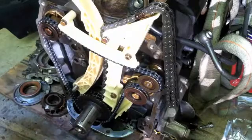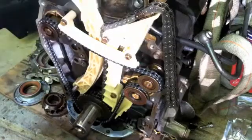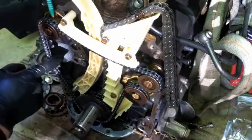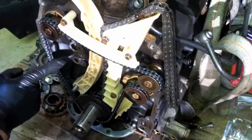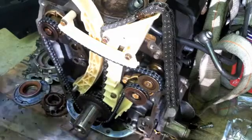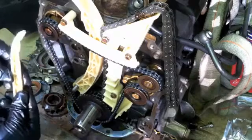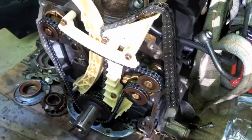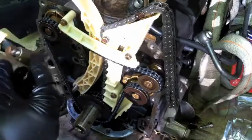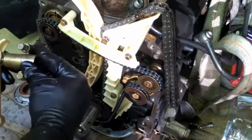So both timing marks, I was looking down through here to access one, right on the money, and then with this guide, I was pulling it straight out, but with that guide, this one is right on the money as well. And so you can check a tooth to either side, but if it's that close, you're good to go. And then this guide goes like this. And then we have the tensioner, again, that goes with it.